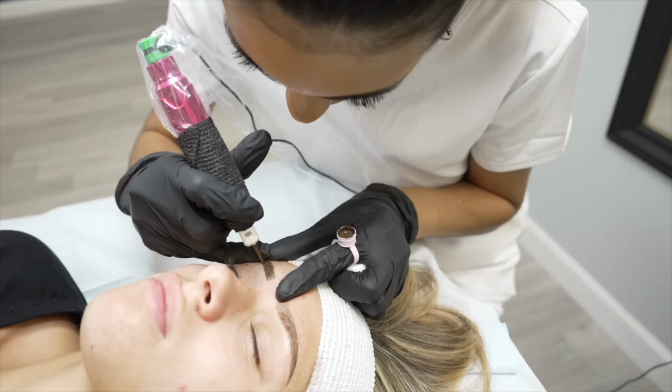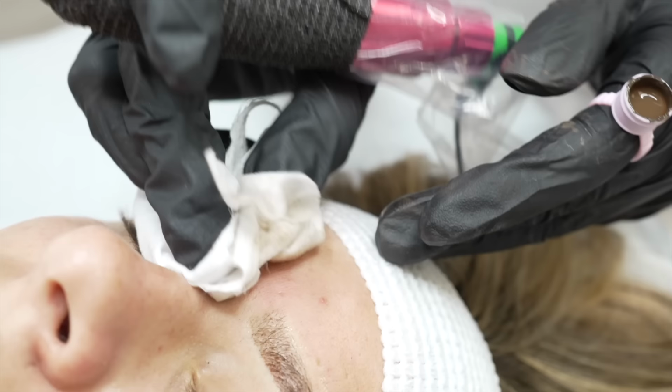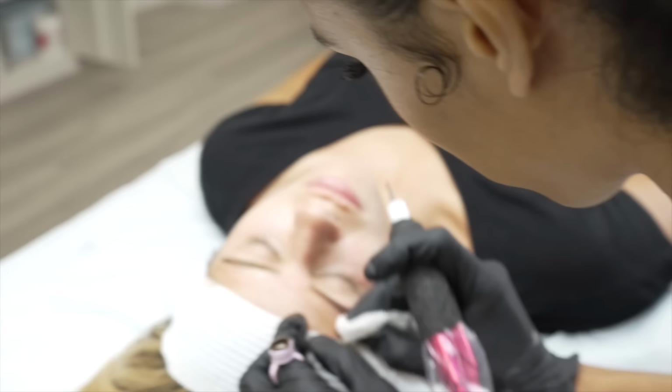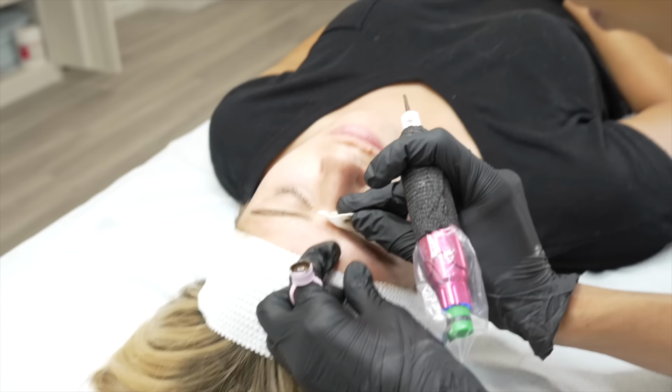You should also feel a slight vibration in your left hand if you're right-handed. You're going to feel a slight vibration in your left hand as you're working, and that means that you are working in the correct depth. Alrighty, so we are looking really, really good here. I am happy with the color. The results are looking really nice, and it's looking soft and natural so far.